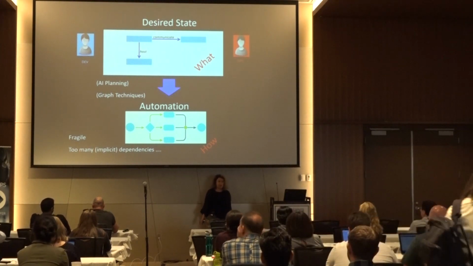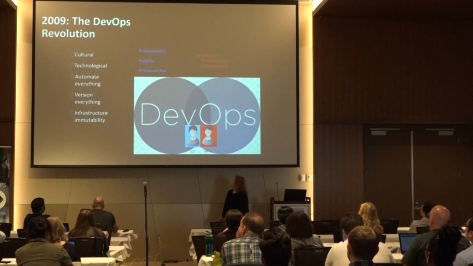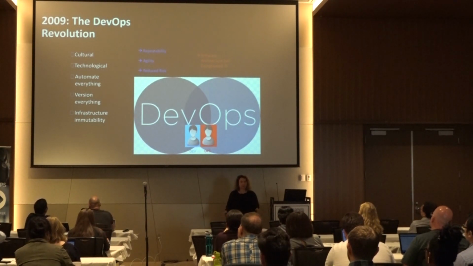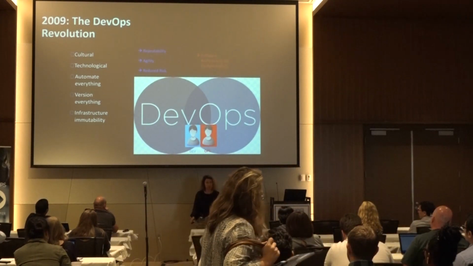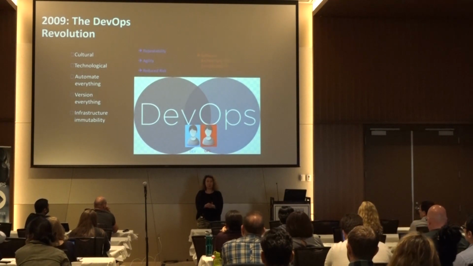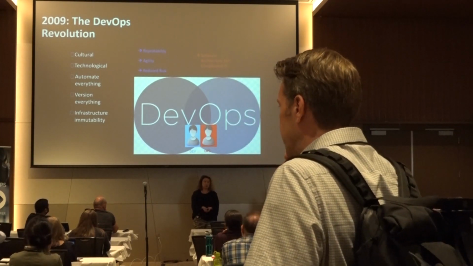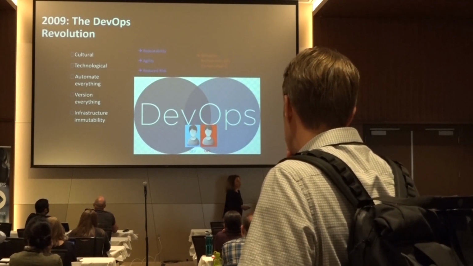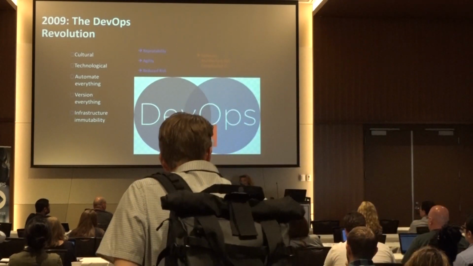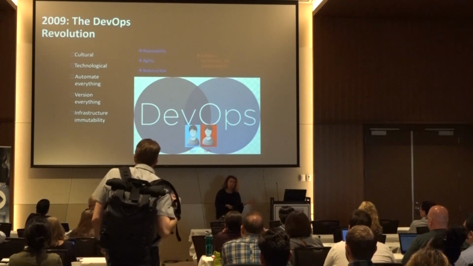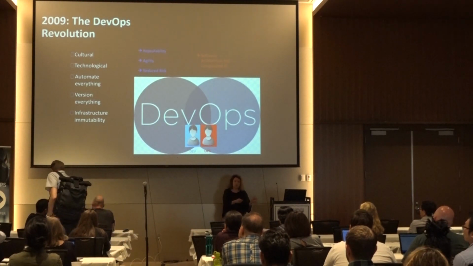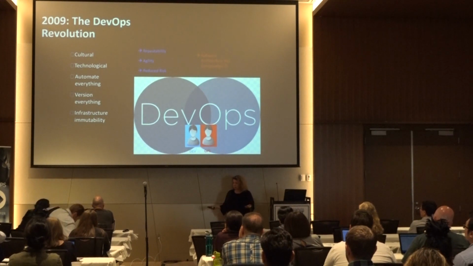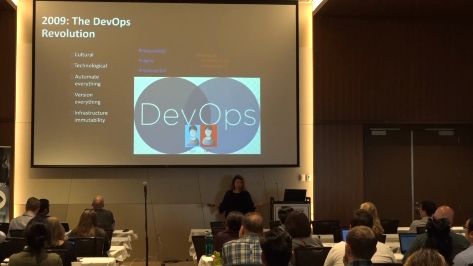All right, so fast forward to 2009. 2009 is where the DevOps term was coined and the DevOps revolution started. And it was cultural because we brought together developers and operators to work together since the inception of a project. And it was also technological because it was about, rather than having manual processes, now automating everything, automating the configuration, automating the deployment of the application, and versioning control everything in a consistent, unified process, which is the continuous delivery process. So that was a big step forward.